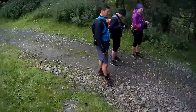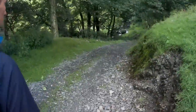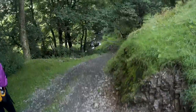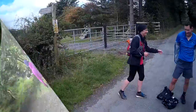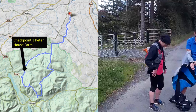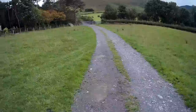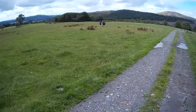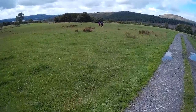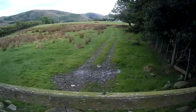So we've come off that little track, taking a right here, and there's a stream to cross — many rivers to cross. Those are the checkpoints at Peter House Farm. Through the gate where the checkpoint is. When you get to this rock, take a line on that finger post, and then across to that corner — across from the farm, across the field, through the gate.